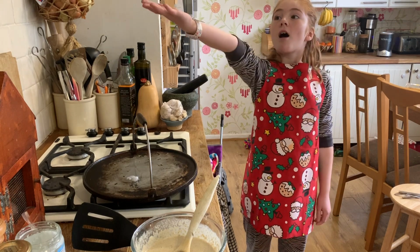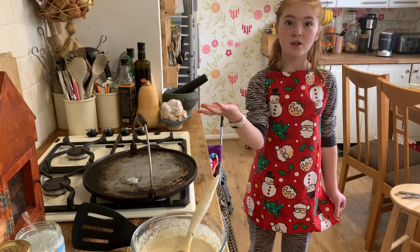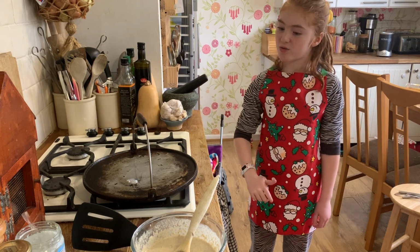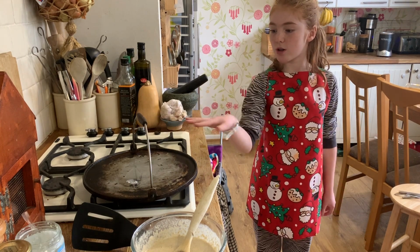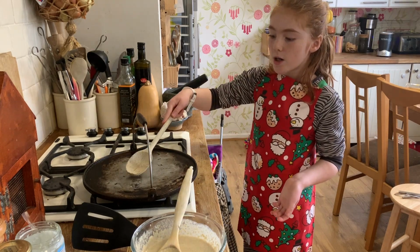You can use a pan or this traditional pancake skillet, and it's been in my family for years. So what you do is you wait for that to go over the whole of the pan. We're melting coconut oil.